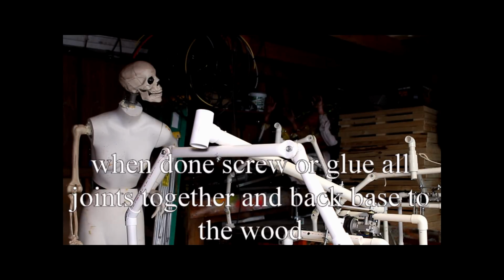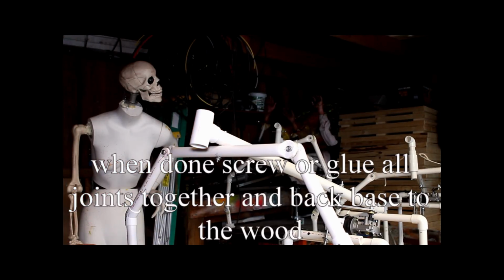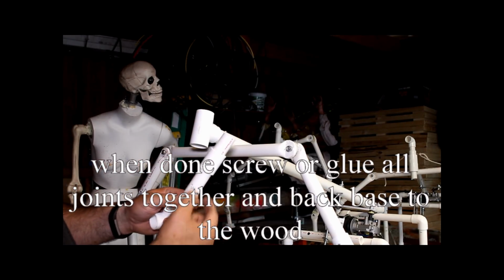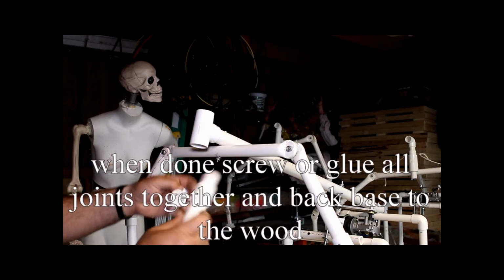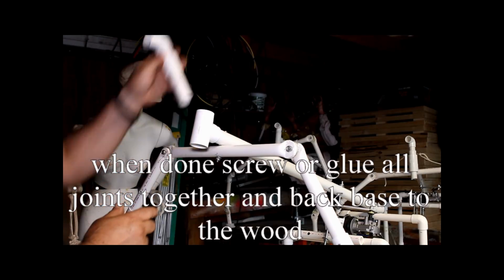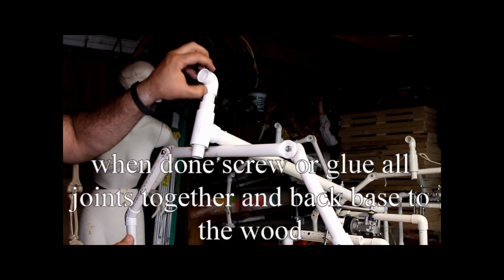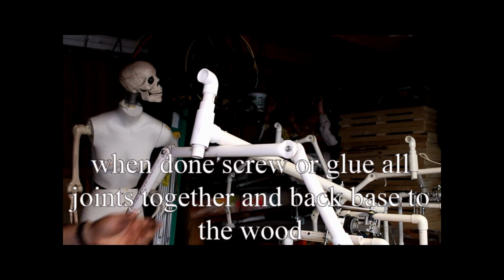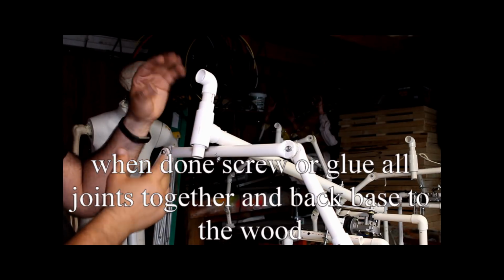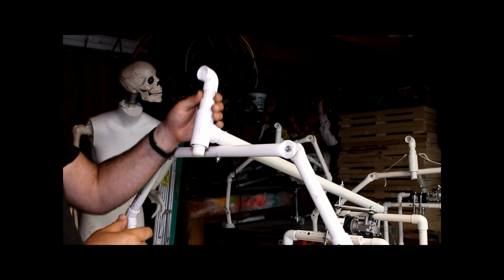Okay, well, I left out one part, and that's this 1" 90. I forgot the 1" 90. Okay, the only part you should have left over is this 2", this coupling, this 4", and this 90. And you just put them together, 4" coupling, 2" 90, and drop it in. There's your head. Just mount your head on here any way you want. I just took a foam head, carved out the back side of it, and then stuck it in there wherever I wanted it, spray foamed it, and then I can just take it out whenever I want.